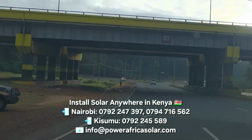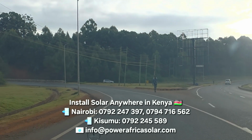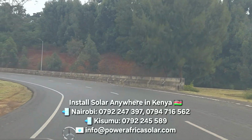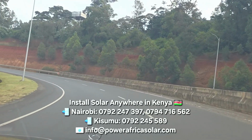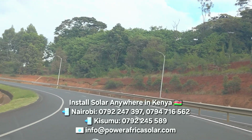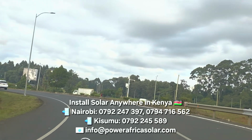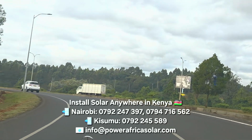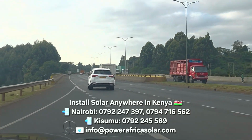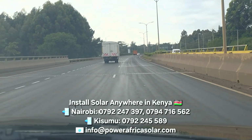But that's not all. Upmarket areas often face inconsistent power supply, frequent outages, or voltage fluctuations that force reliance on backup generators, which are costly to run. Plus, Kenya's rising electricity tariffs, driven by fuel costs and inflation, hit high-consumption households the hardest. For a family in Muthaiga or Kileleshwa, this means thousands of shillings extra every month. Money that could be better spent on holidays, investments, or your children's future.